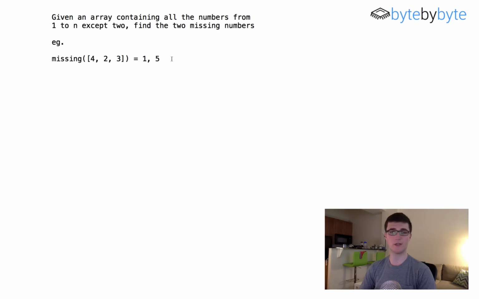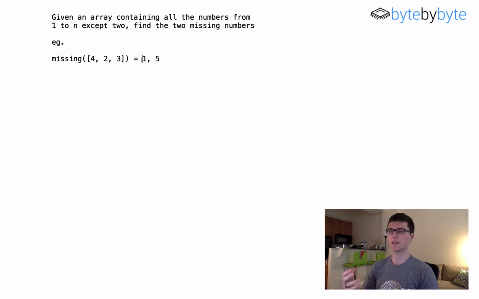And the first thing we want to do is make sure that we understand the question. So for example, is 0 a number in the sequence or not? Does this sequence start at 1 or does it start at 0? Because that's going to affect this problem. That affects, as I just mentioned in this example, which are the two missing numbers? Is 0 the first missing number or is 1 the first missing number? And since we are starting from 1, that means that we're missing the number 5 versus missing 0 and 1. So you want to make sure that you really understand what is being asked of you.